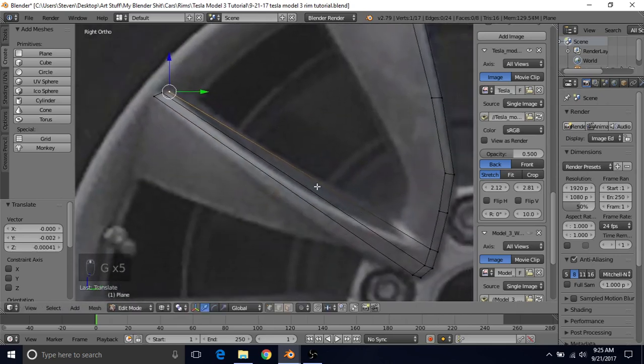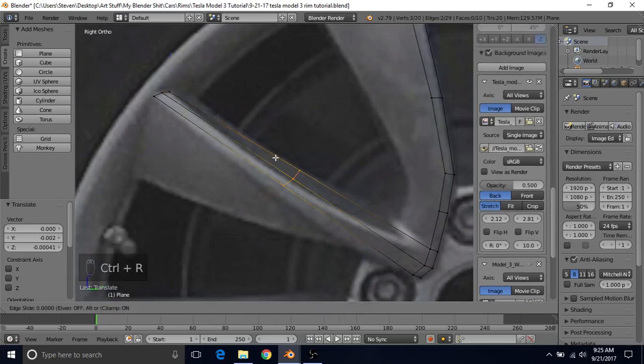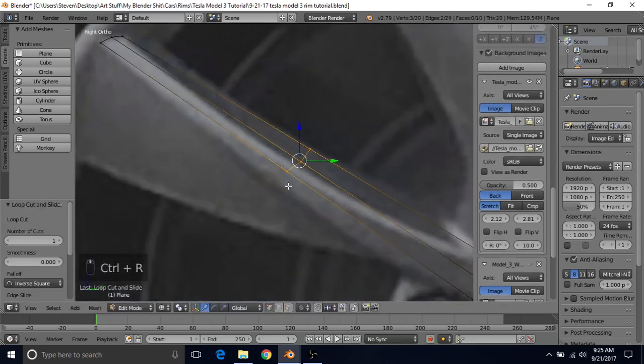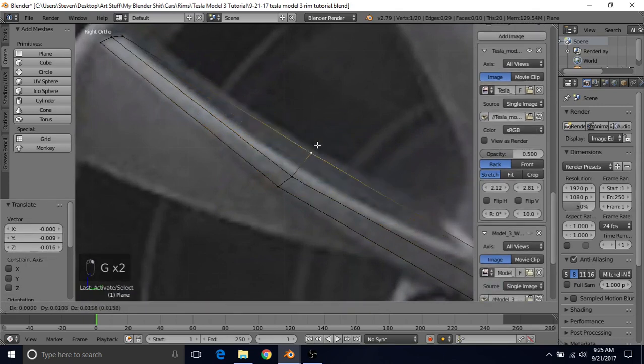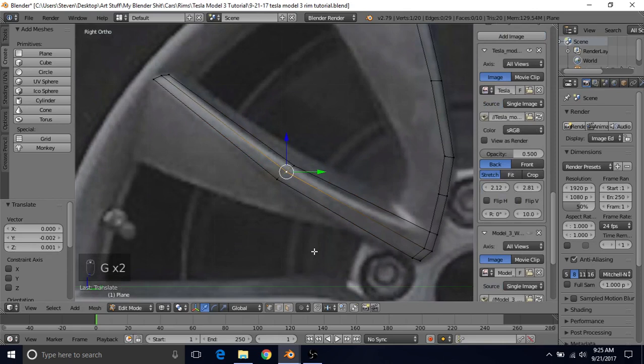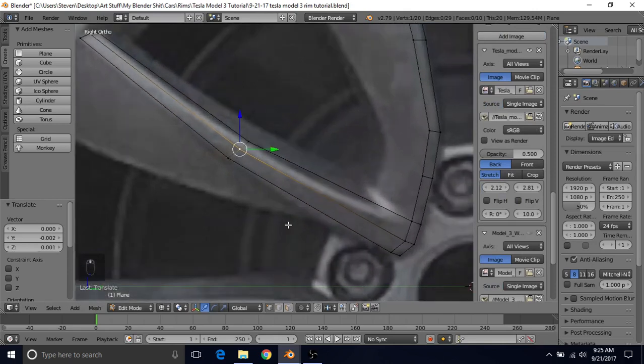And now we want to start adding our curvature. So we're going to do Ctrl R, left click, right click, and just start positioning these. You can move them by themselves, or you can move them together if you want, whatever you feel is appropriate. This could probably use a little more curvature here, so we're going to do another loop cut. And we're actually going to try to position this loop cut. So I'll just right click to cancel it for a second to explain this.